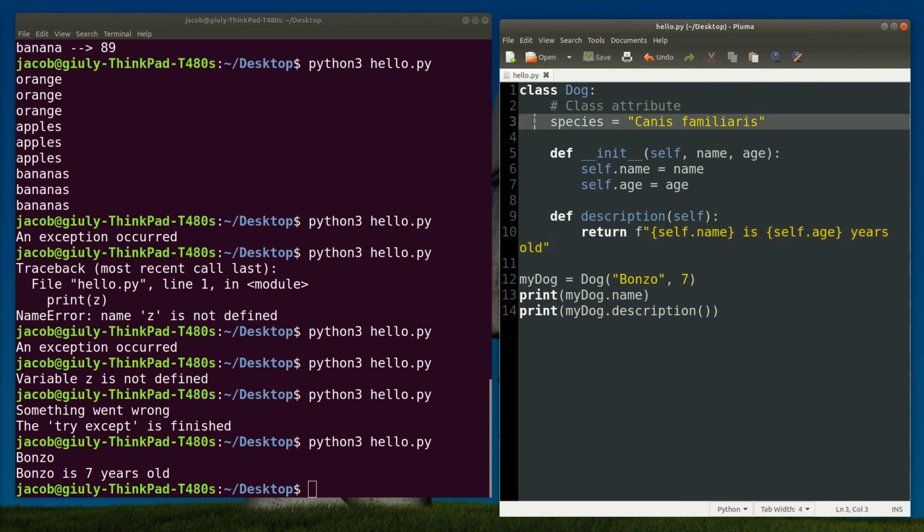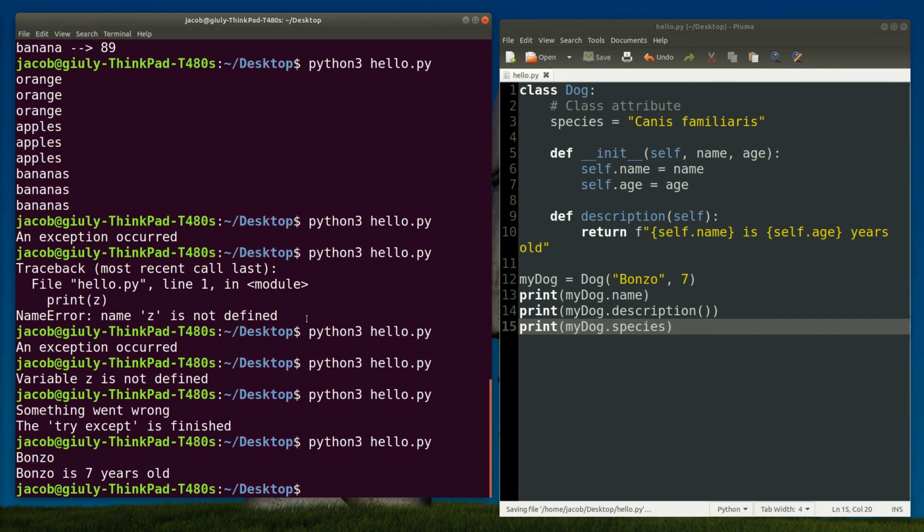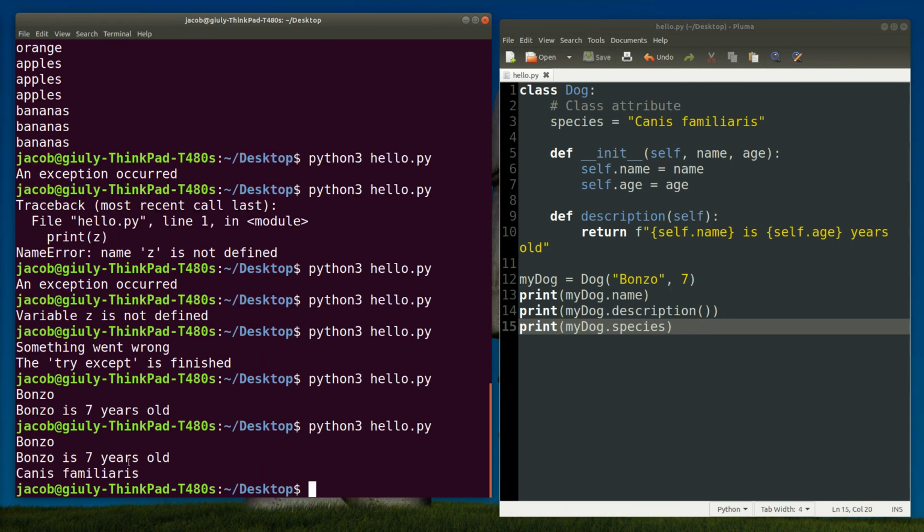And the stuff that we haven't initiated specifically, such as the species, will just be something that we don't have to provide in our constructor. And it is just something that will be available to every single dog we create, regardless of the name or age we provide. So regardless of whether Bonzo is 7 years old, every dog is going to have this Canis familiaris.